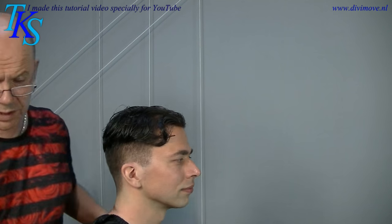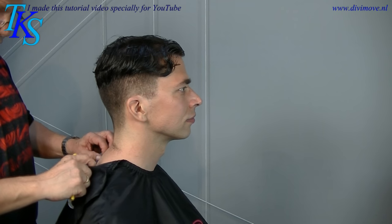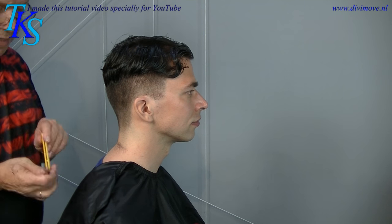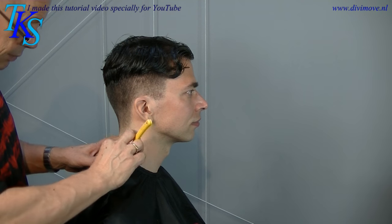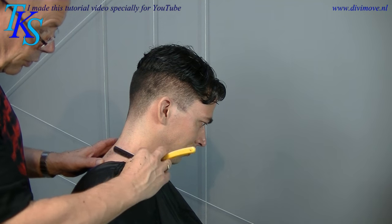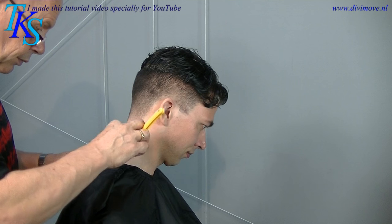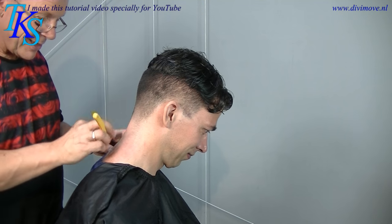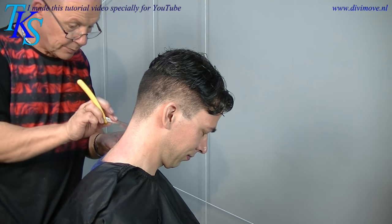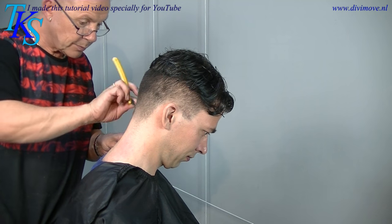Men's hair and men's necklines: you clean till you get to the shirt, because when there are hairs and you clean this up, it doesn't look that nice. So you pull the skin down, you can even ask the customer to put his head to the front, then all the hair stands up, and you clean this till you get to the end of the t-shirt or the end of the shirt. And you have a nice clean neckline. By pulling it straight down, you can't hurt the skin.